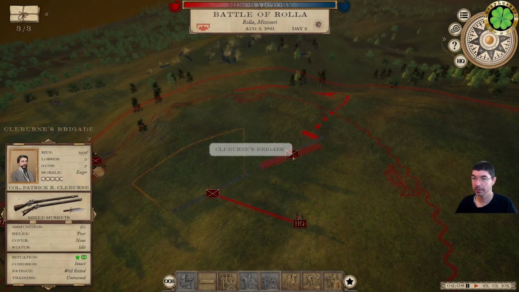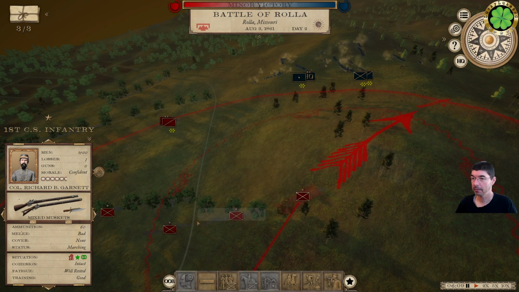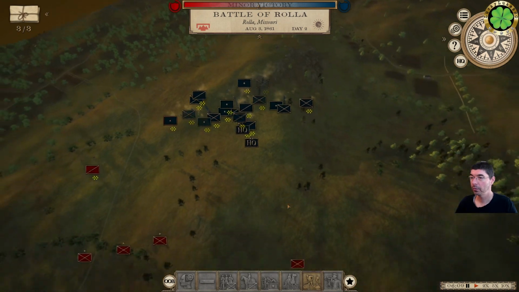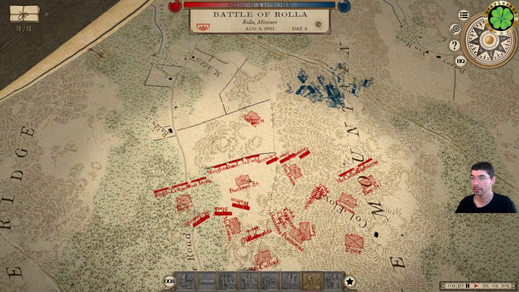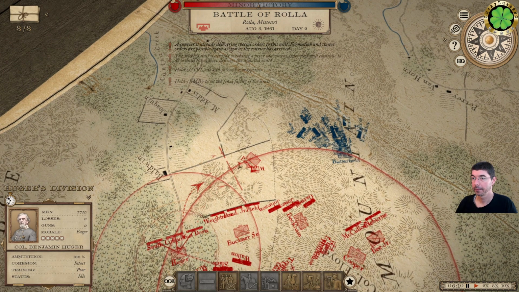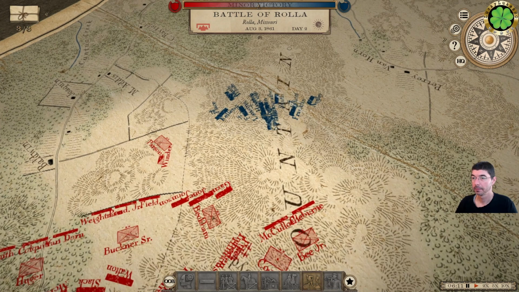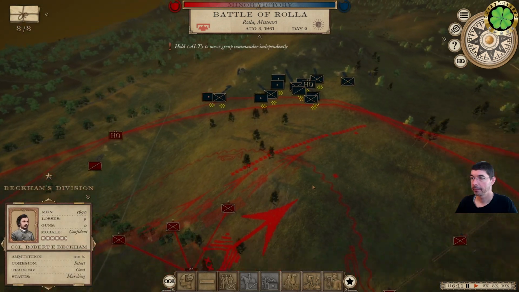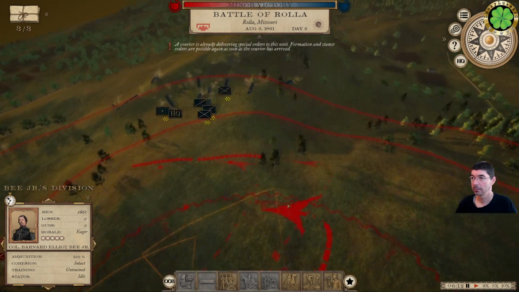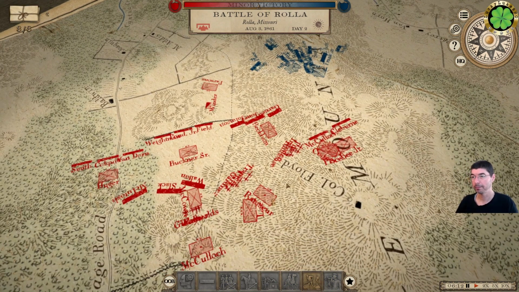Now, they are mixed muskets, guys. Poor buggers. This is our kinda elite-ish brigade or division. Ooh, they're storming. This will turn out to be an interesting battle. Yeah, we'll bring them in. We'll worry about positioning later.